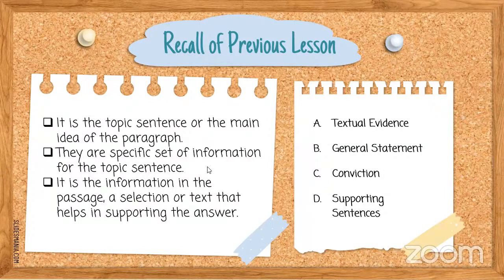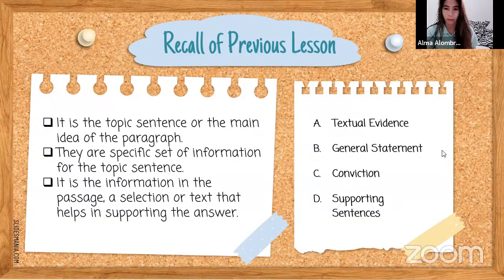It is the information in the passage, a selection or text that helps in supporting the answer. The answer is A, textual evidence. Yes, textual evidence. Now, your textual evidence can be your supporting sentences, but you have to be careful with the definition. A supporting sentence can also be your textual evidence if you are looking for the answer, but the main purpose of the supporting sentence is really to give information or details to your general statement.